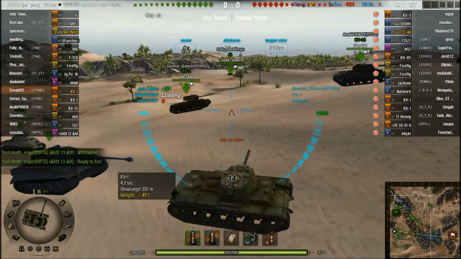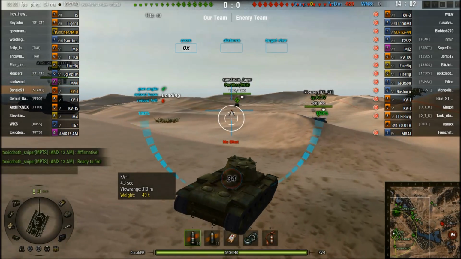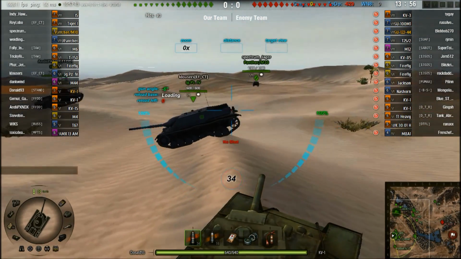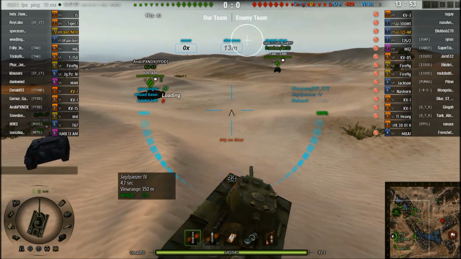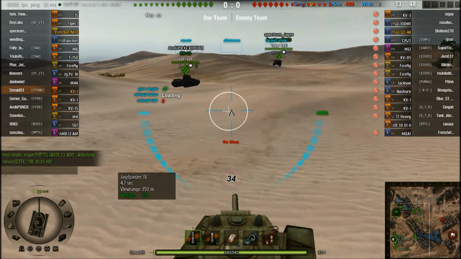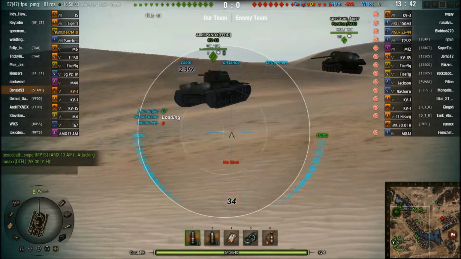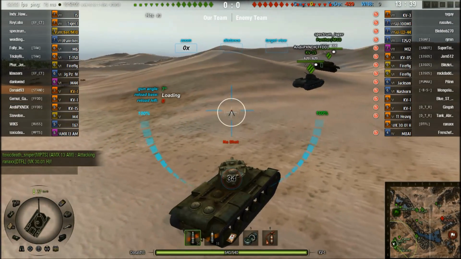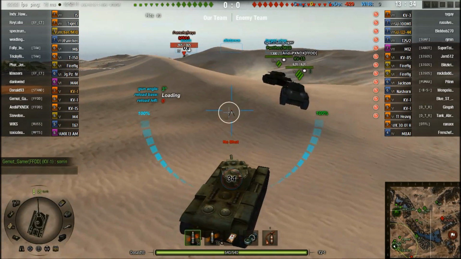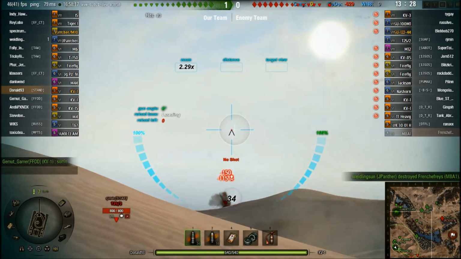I am looking around to see where the majority of the team went. Most of the team went to the south. While I am getting some time until I get to the front line, the KV-1S in front of me is just like the KV-1 in most areas. There are just some minor differences between these two.